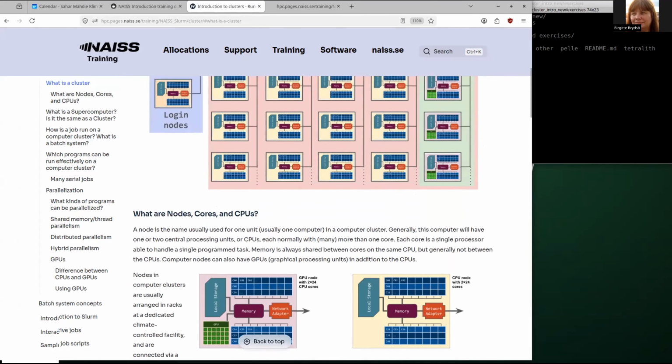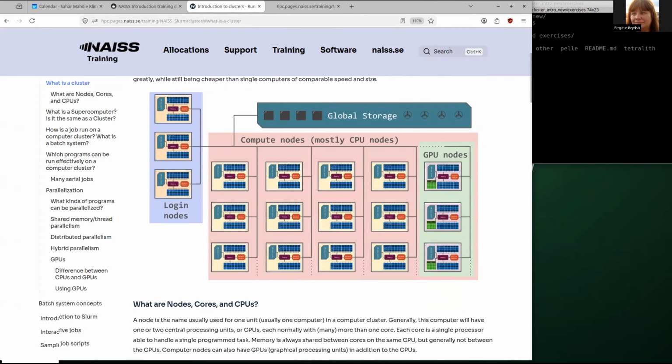So just remember, the cluster is nothing, just a group of computers connected together, and they have two types of nodes, login node and compute nodes. The login node has shared resources, so we have to be careful to not run any heavy jobs there.